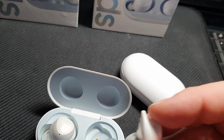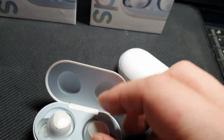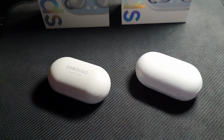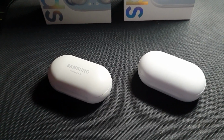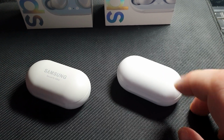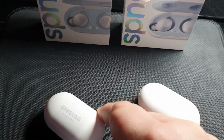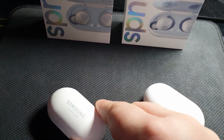And the other thing is, once they are connected to your phone, it's going to be really crazy. The fake ones have a female voice, which essentially announces everything. I'm binding to your Bluetooth, making changes. I mean, the real ones have a female voice as well, which announces when you get messages and stuff like that while you're listening to them. But this almost sounds like you're listening to a robot. Doesn't sound very refined, and I can't really play this for you guys right now, but it works entirely differently.